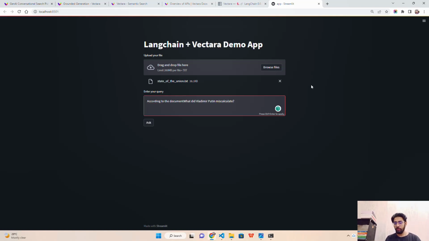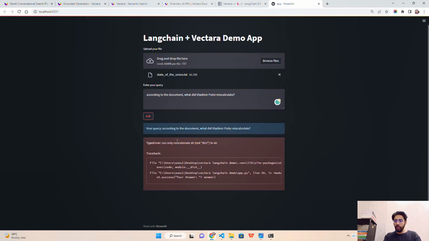Maybe you can also use prompt templates to only get the information from the document. Otherwise you don't want to get the information, for example, from the base model, because the base model has seen all the data from the internet. When I'm talking about GPT-3 or 4, it has seen everything, right? So it might return responses from the base knowledge. So maybe you can use a custom prompt template: only give me answers from the document, and if you have no answer, don't give me any other answer from the base knowledge. That's a very good way of getting relevant responses. So let's ask this question, guys.